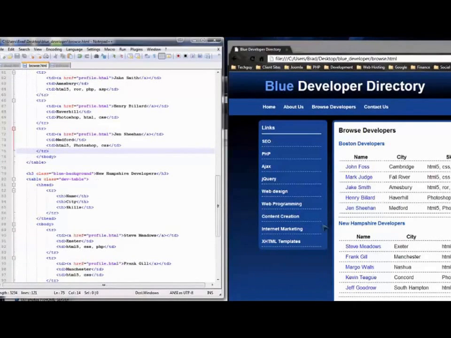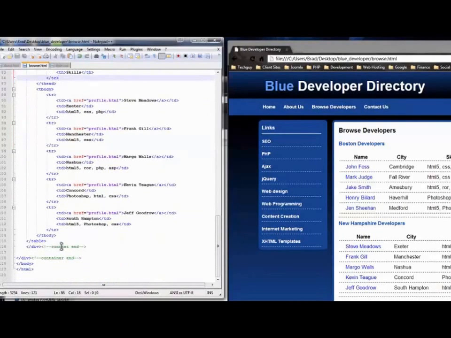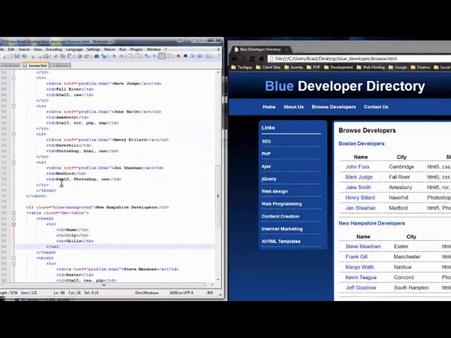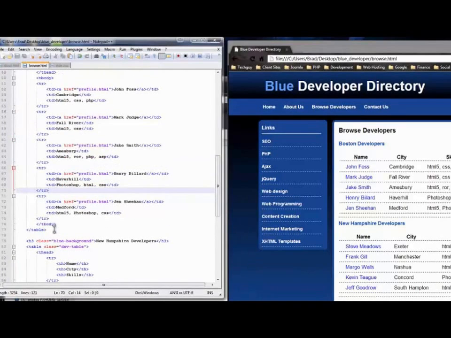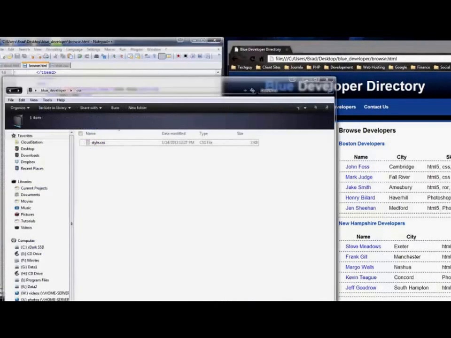So if I go, I don't know what this double line must be. We must have an empty row or something. Well, it looks good. Huh. Can't see what that, you know what?